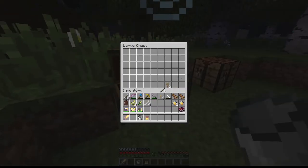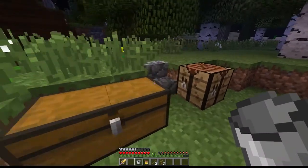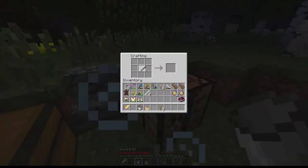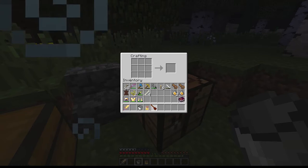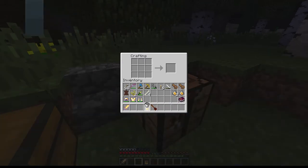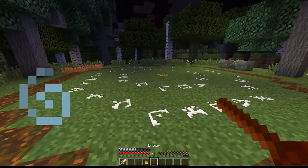The last things that we've got in here are two sticks and three hawthorn saplings. We'll take our two sticks, put them down the middle like that, take our hawthorn saplings spread across the bottom, and we have our broom. A broom and flying ointment — I'm sure you guys know what we're doing already.